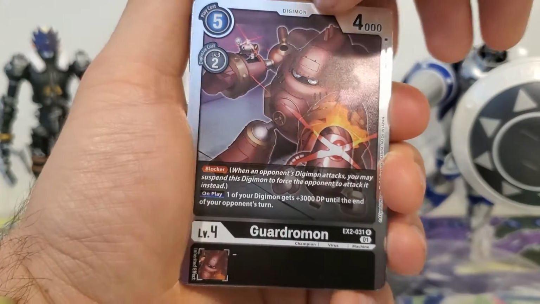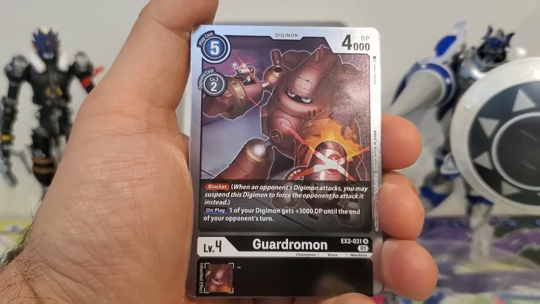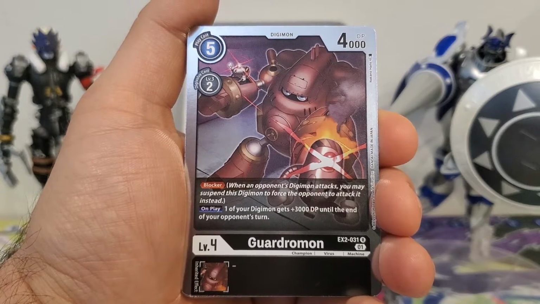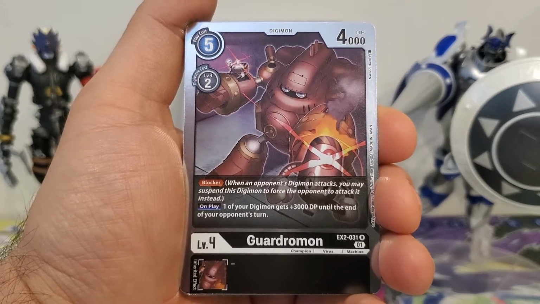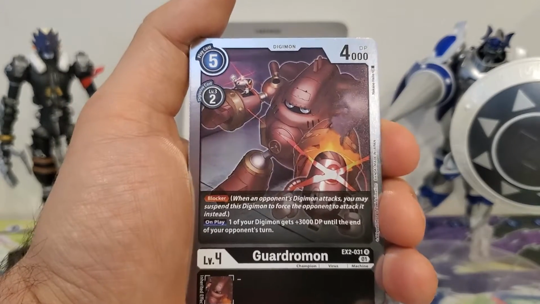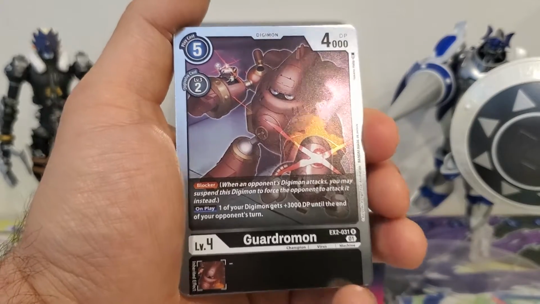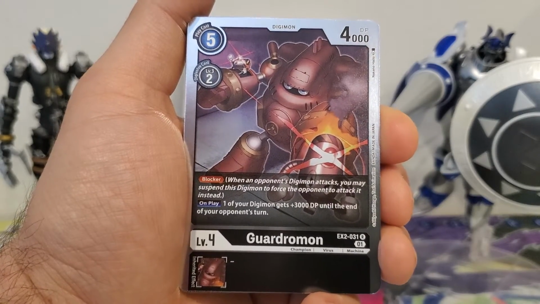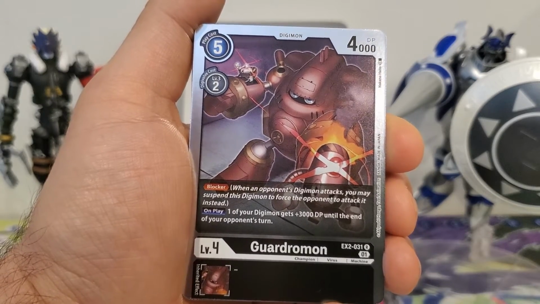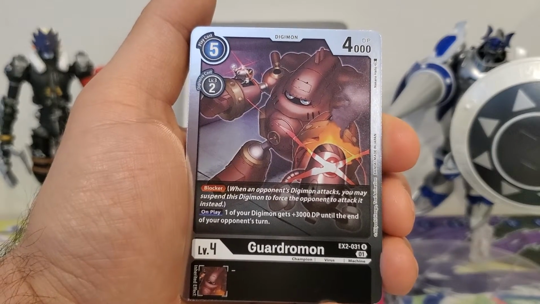Then we got Gardramon, who is a 5 play cost, 2 evolution cost, 4,000 DP. He has the blocker ability. On play, one of your Digimon gets plus 3,000 DP until the end of your opponent's turn. And that's a good way to pump up some Digimon. So I like this one. It has no inherited effect.